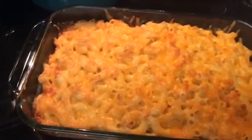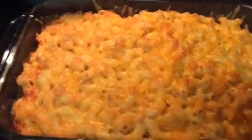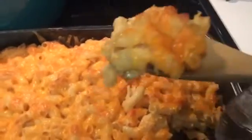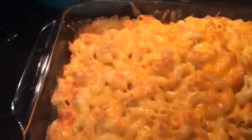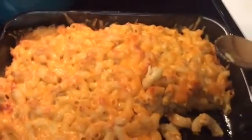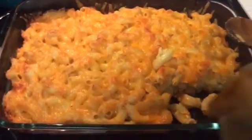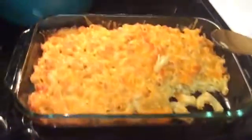We are going to let Tyler taste it. Okay. Oh, look at this. Look how creamy it is. Wow. Look at that. Ooh, that looks so good. Come on, Tyler, taste it for us. And those large elbow macaroni, that's what your Gigi used to use when she was cooking a lot. Looks delicious. Okay, taste it, Tyler.